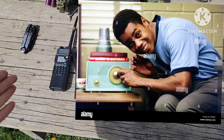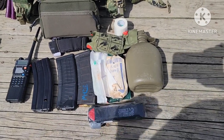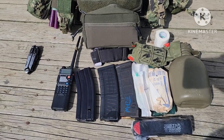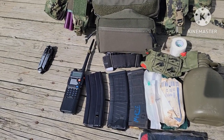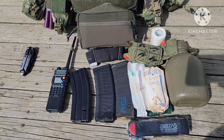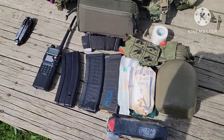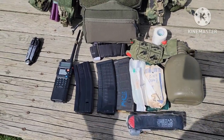Radio — Baofeng, big battery, not much to it. IFAC — I've got two tourniquets, one on the dangler and one still in the wrapper. There's a lot of debate out there about whether to keep it in or out of the wrapper — you can find SWAT, Special Forces, whoever, and they'll all tell you something different. Keep it how you're going to use it, make sure it's serviceable. Standard IFAC: needle decompression, nasopharyngeal tube, gauze, two hyfin chest seals, QuikClot, tape. And a canteen because you need water. That's the bare bones fighting stuff.